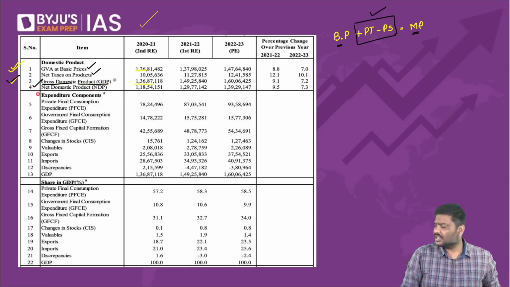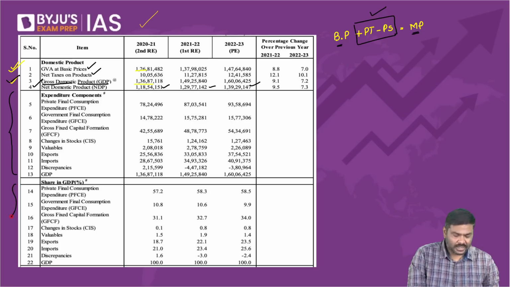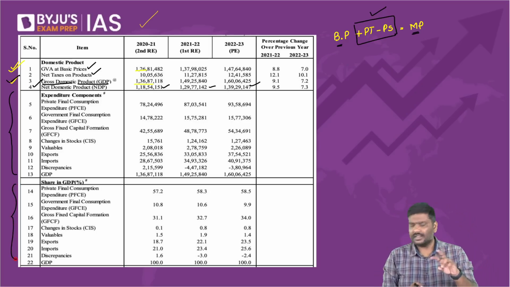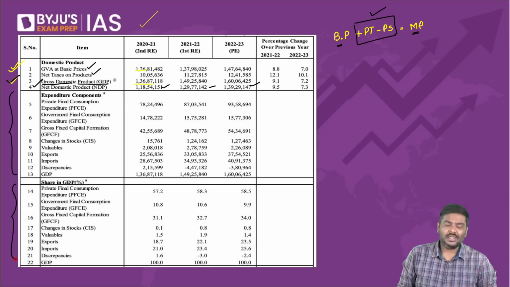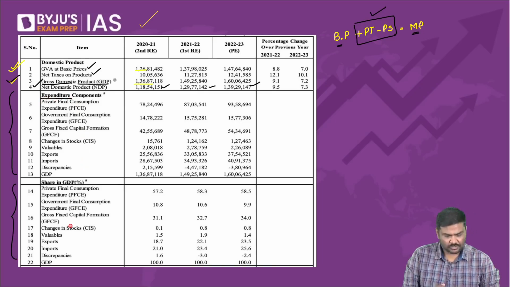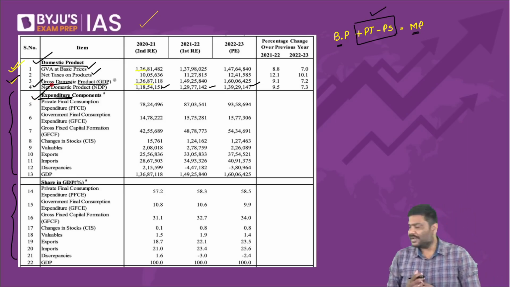Then we also discussed the concept of net domestic product, right? How numbers are provided, please have a look at it. Then I said GDP is generally calculated in the case of India in two methods. One method is expenditure method, and the second one is production method. That production method picture they have not put. Don't worry. Here is a production method and here is an expenditure method.